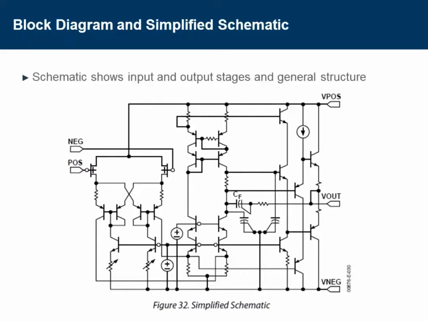So of course we'll get into a block diagram or a simplified schematic. Here we show a simplified schematic for an FET input amplifier, and we don't show everything. We don't show the resistor values, and part of it is competitive, if you will, but then it also would get to be pretty involved if we showed everything that was on the schematic. But it can show you how the input and output stages work and what it's going to mean to you in terms of applying signals to the product.